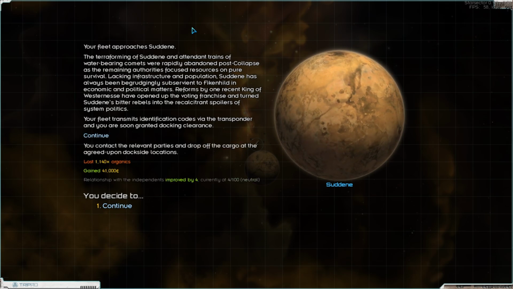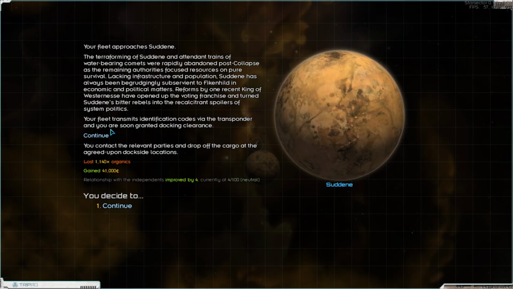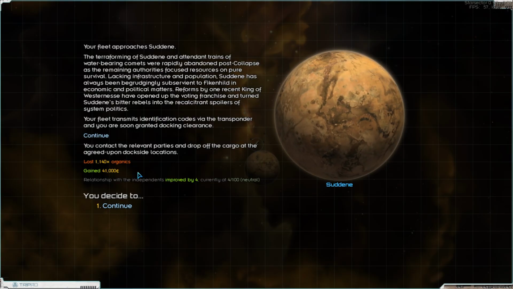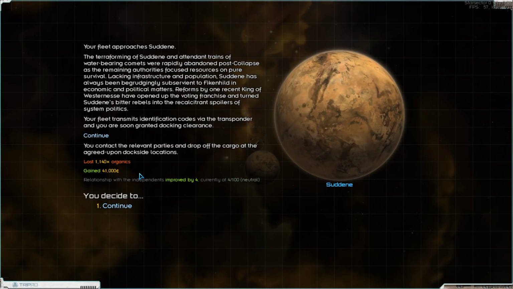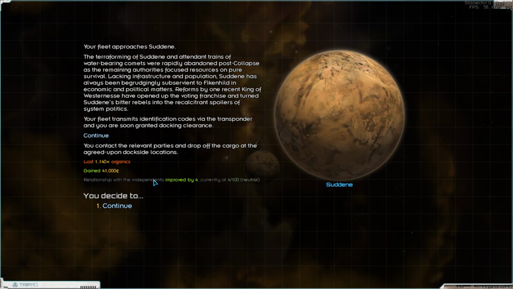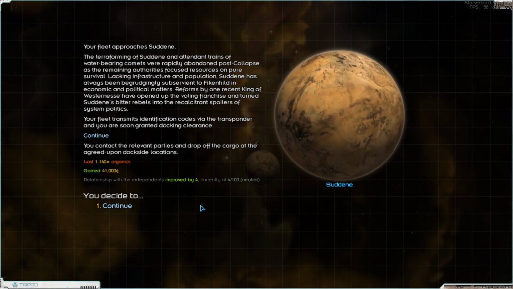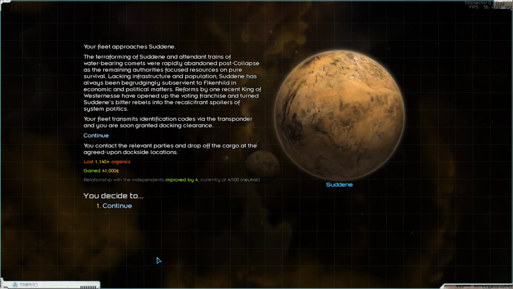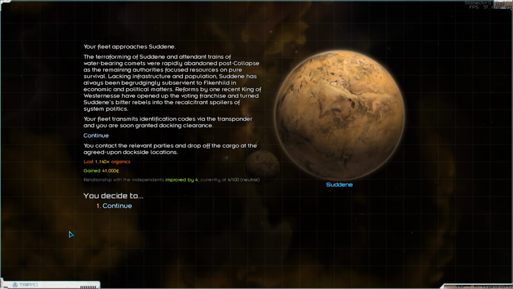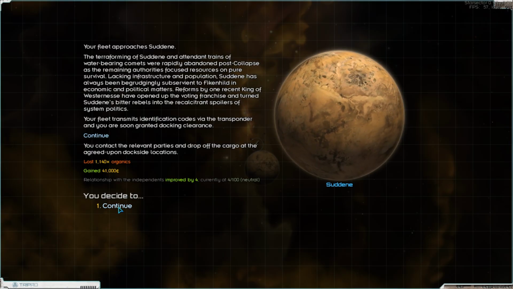Okay, you're welcome to read through that. But we have now delivered, just by clicking that, the organics that the broker needed us to deliver, and we've been paid. And our relationship is improved with independence by 4. Well, there's nothing wrong with that. You're kind of an independent until you declare for one of the other factions. So it doesn't hurt to be good with the independence, and we're going to continue.